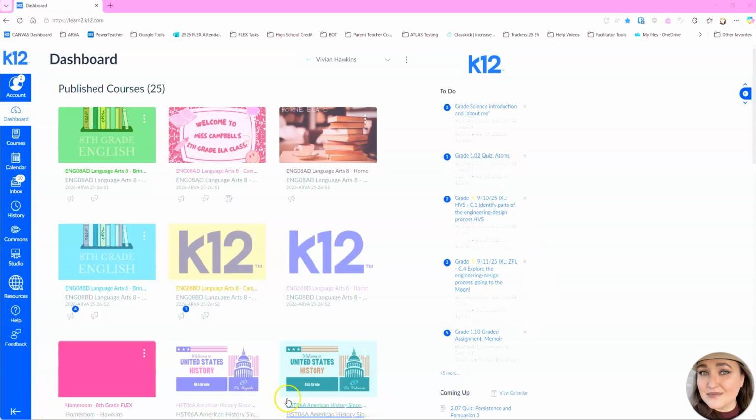Alrighty friends, you should be accessing and working in all of your enrolled courses for at least 20 minutes every day. So that means that for English, for math, for science, for history, and for your electives, you're going to log into each one of those courses and you're going to check your announcements and you are going to actively work on something that's relevant to that course. So I'm going to just show you how to do that and what that looks like.